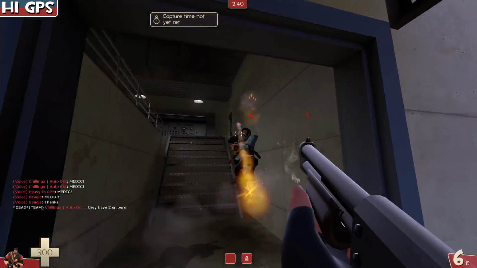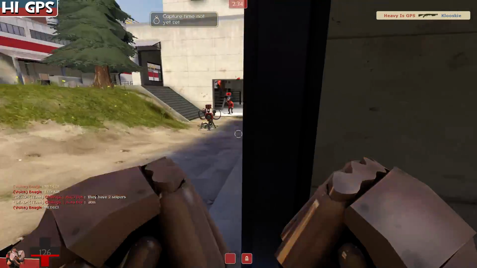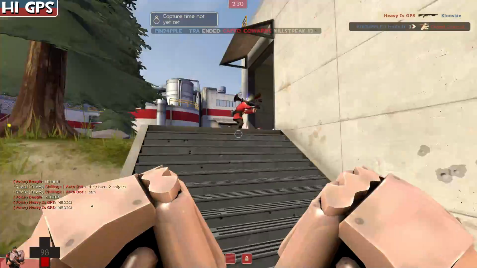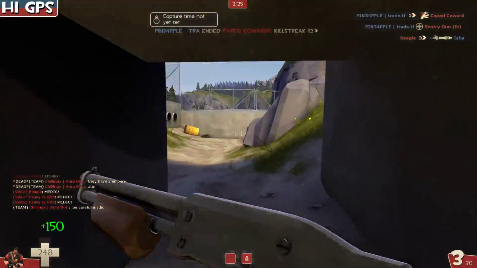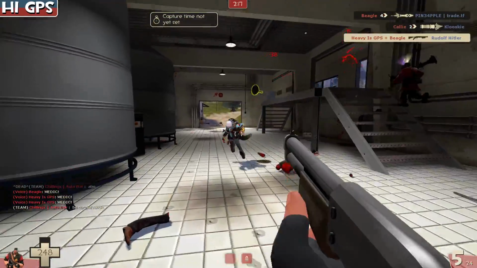So we go here, and there's a soldier, and we're not gonna switch because we know how much damage he does, and of course this is competitive, so he doesn't get any random crits, so we don't have to worry about that. Going around the side, going back, grabbing health. So just Fist of Steel in front of Sentry, also a pretty good tip.